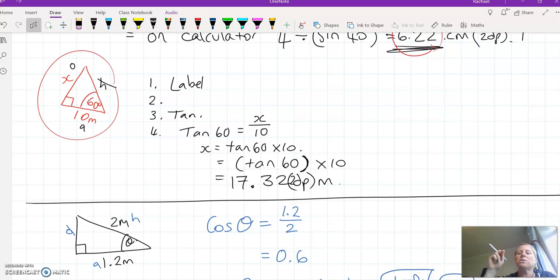A reminder as well, just make sure that your calculator has the little d up the top for degrees mode. You don't want to be in radians or gradians for this. So make sure you've got a tiny little d up the top. If you don't, you just need to clear your mode. On most calculators, it's shift mode, and then I think 3, and then equals.